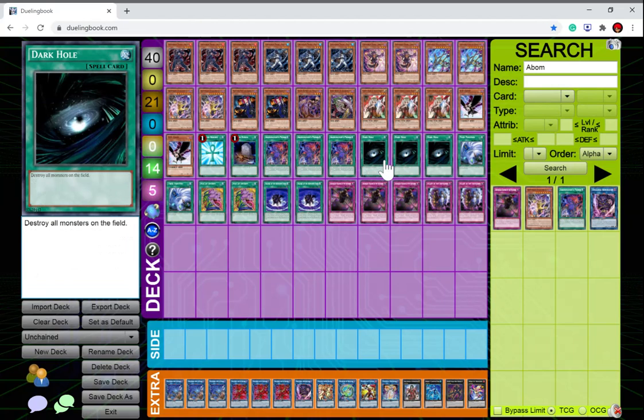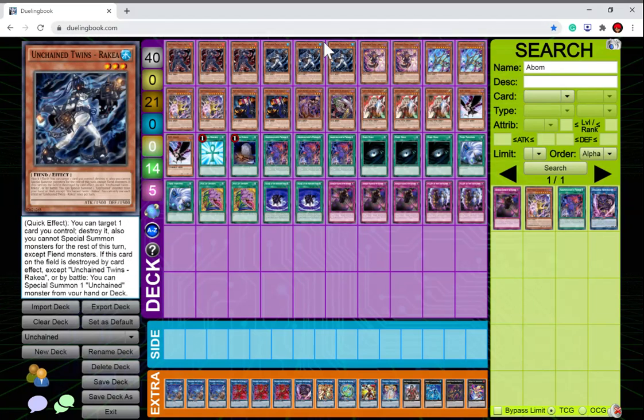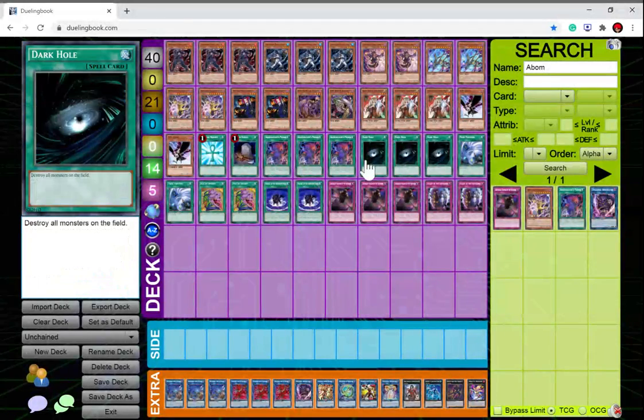3 copies of Dark Hole. Dark Hole is really good because this deck can spam out a few of these. So having them destroyed, then using them for plays to just renew themselves into an Unchained Soul or a Soul of Disaster is really, really good.